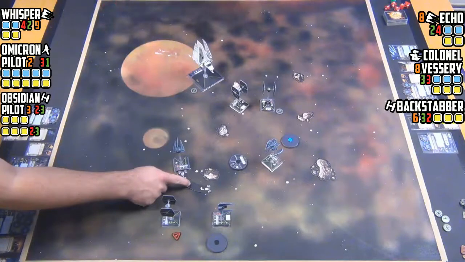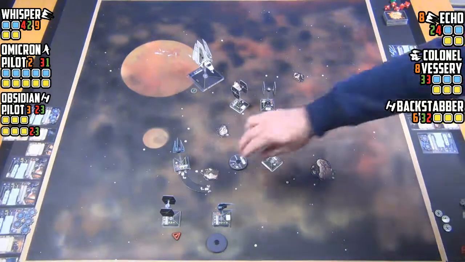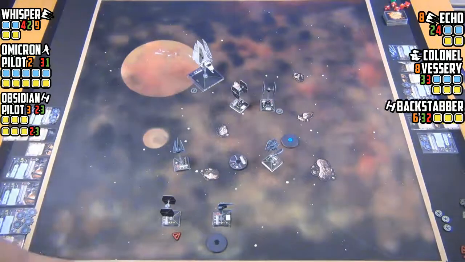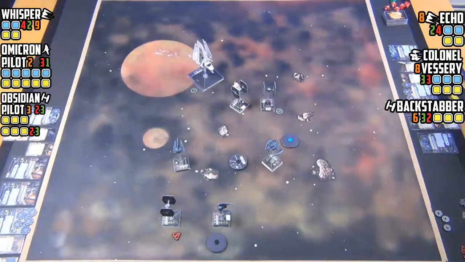Echo going in for an attack. It looks like Echo is going to try and take down a Lambda shuttle, but that's probably not happening. With 4 dice, you can't even get rid of its shields. No, but the best part is, if you get behind that thing, you can stay behind it for as long as you desire. Right, because it can stay still. Not if you plan your moves correctly.